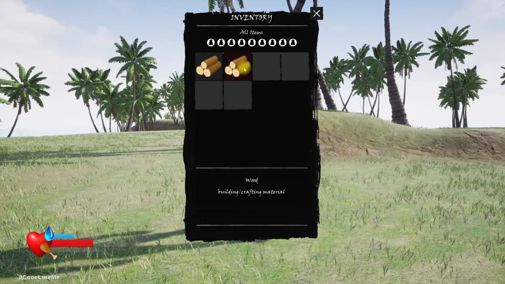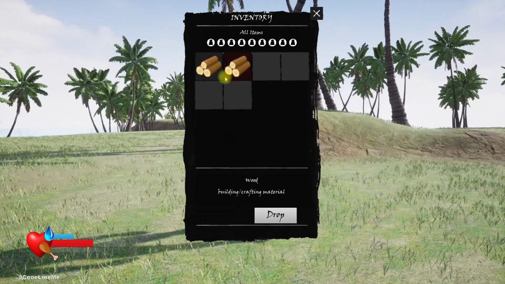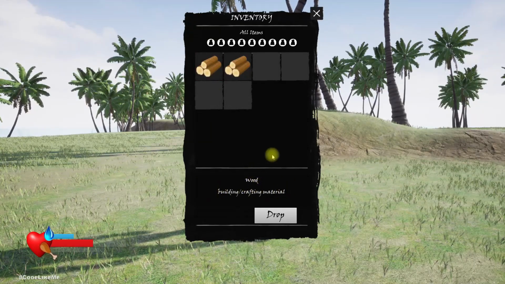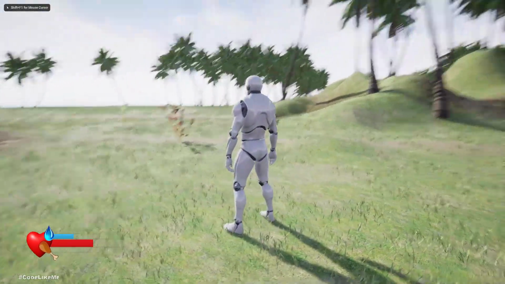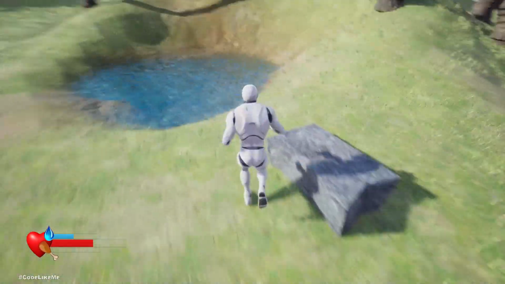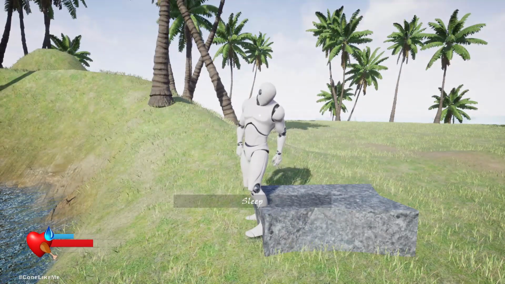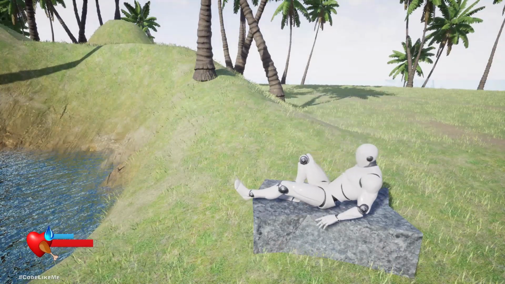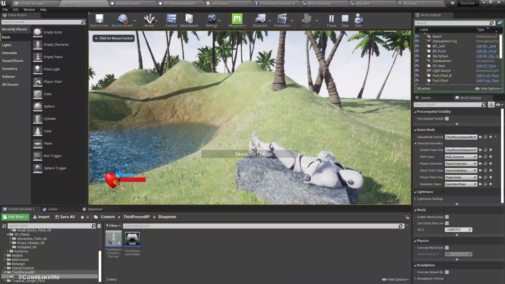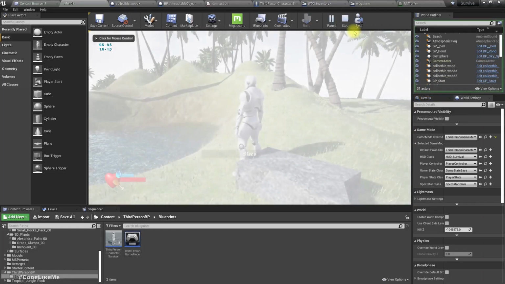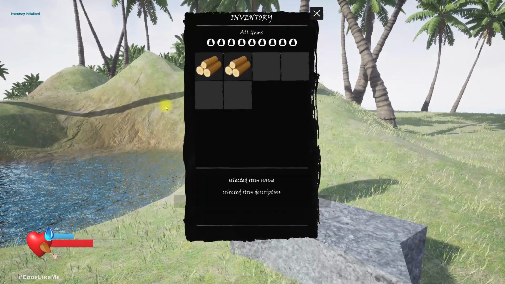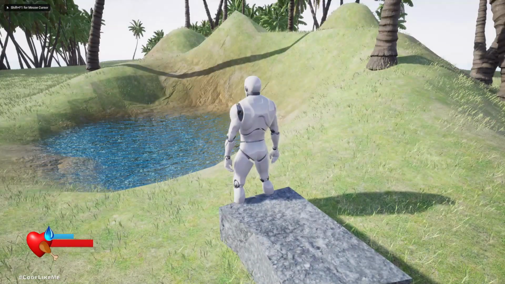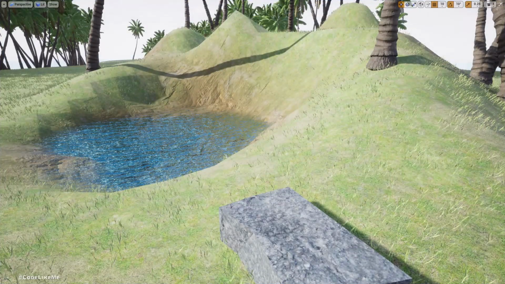items, so I can drop them, and we can't actually perform any actions on these because these are building and crafting materials. Also, if I go here and save the game, those changes will be saved into the inventory. Now the game is saved. Let me stop and restart. See, now we already have 2 wood items here. Okay, let's see how to implement this.